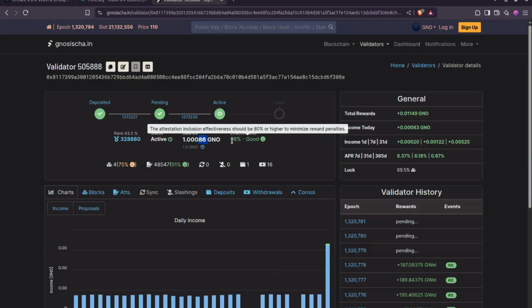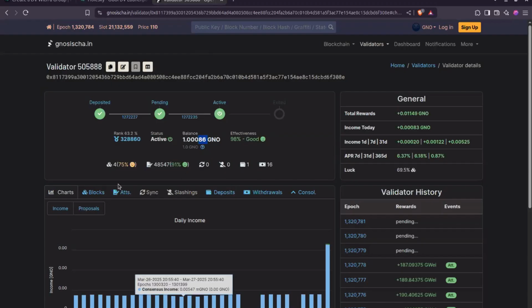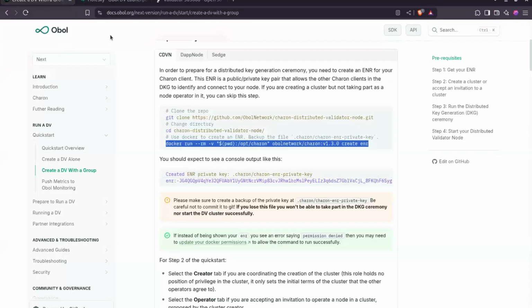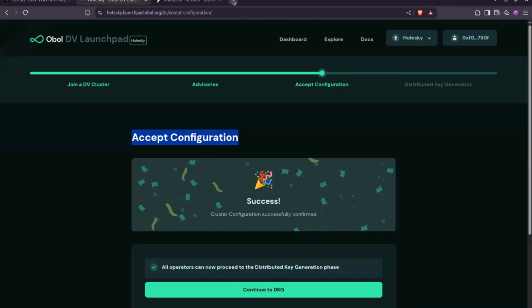So the advantages are: one, the system, you would not get penalized. Two, you get to stake huge amounts by contributing to sum up to that 32 GNO. Yeah, this is on Gnosis. So what's the highest number you can have for shared validators? We were seeing it can go as high as 8, 7, 9. I think it can get as high as possible.